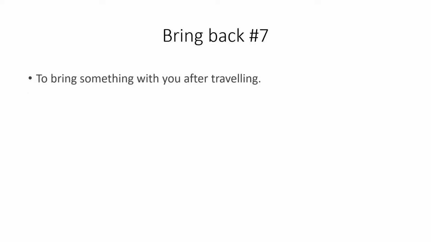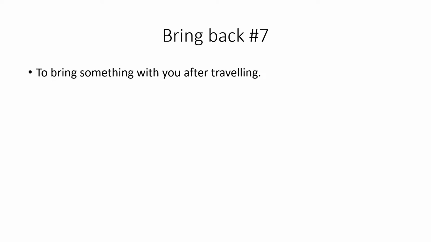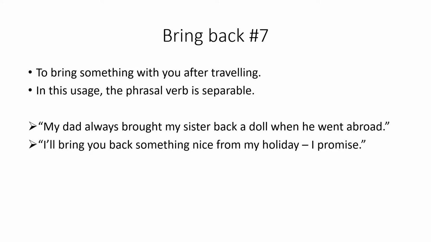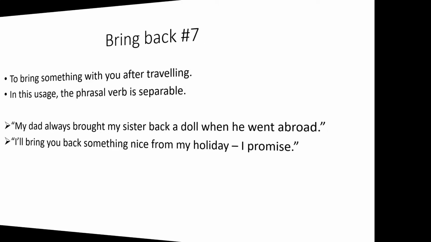And the last one you have is if you go traveling and you bring someone a present back with you. And here the verb is separable. My dad always brought my sister back a doll when he went abroad. This is true. One of the dolls in native dress from the country he was in. Well, I'll bring you back something nice from my holiday, I promise.